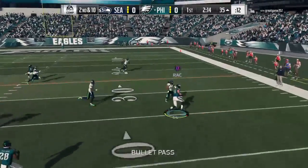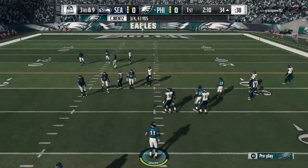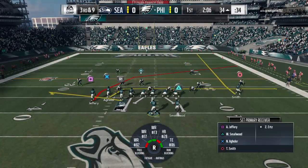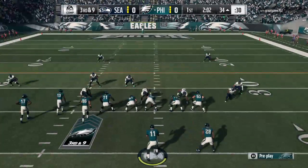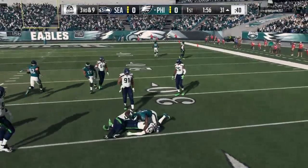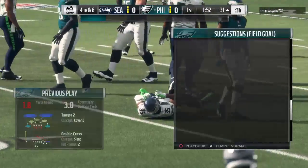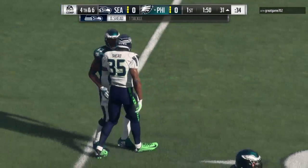On 2nd down, here's Wentz. And he finds his tight end. It's Ertz. And they'll be inside the 35 now at the 34-yard line. That catch good for only a yard, and it'll be 3rd down. From the gun on 3rd down, Wentz completes it to Aguilar. And this time not quite to the 30. It'll be down at the 31-yard line. They stop him for only 3 that time, and that'll bring up 4th down.